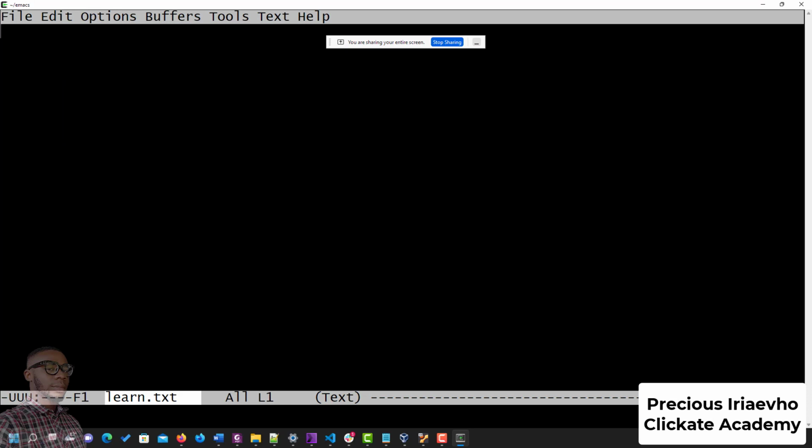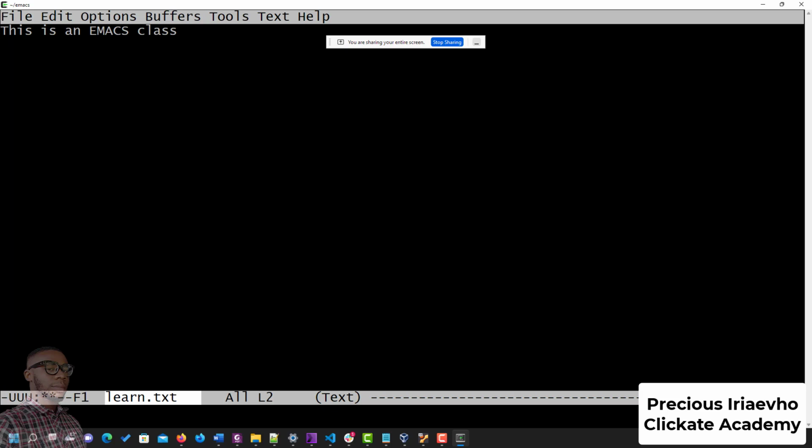Now, the next thing you need to do is, when you have your file created, obviously you want to type some text. So let's type some text. This is an Emacs class. Then, after doing all your typing, obviously you want to save. The command to save is Control X and Control S. That is Control X for Emacs and Control S for save. Just look at the bottom left corner of my screen. You will see the command.